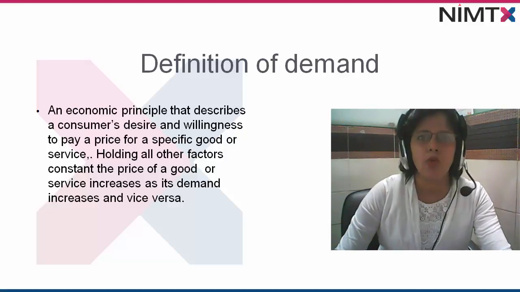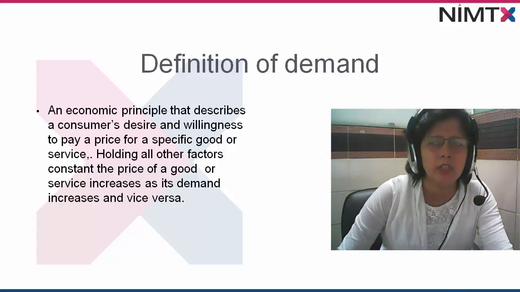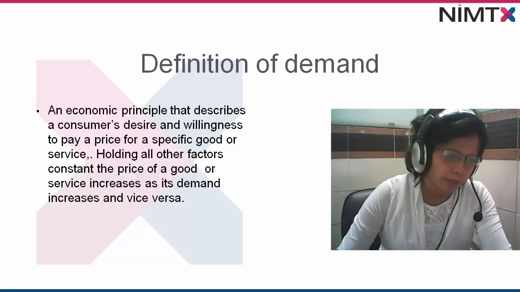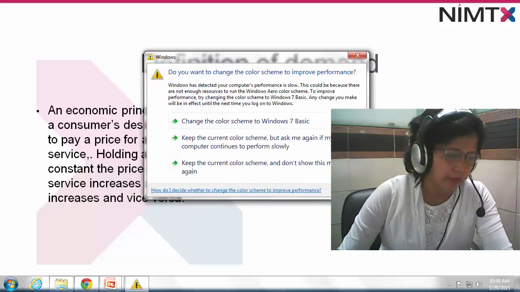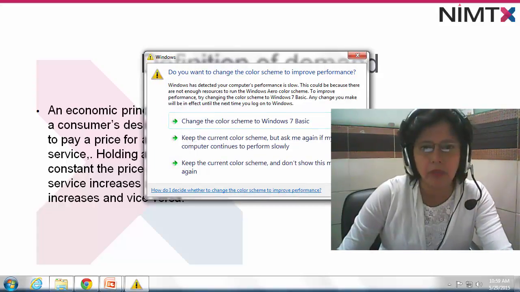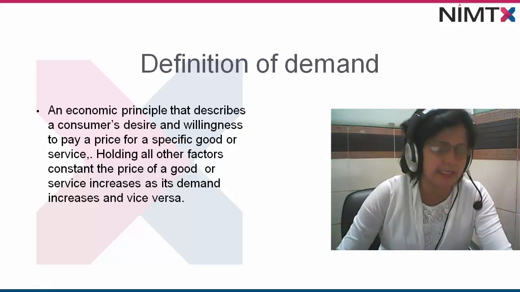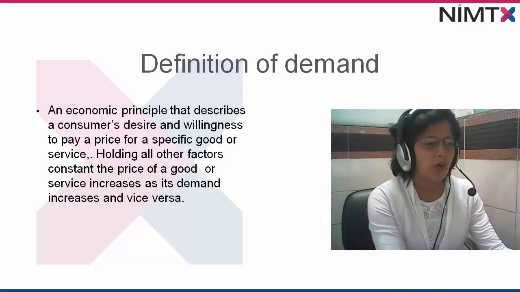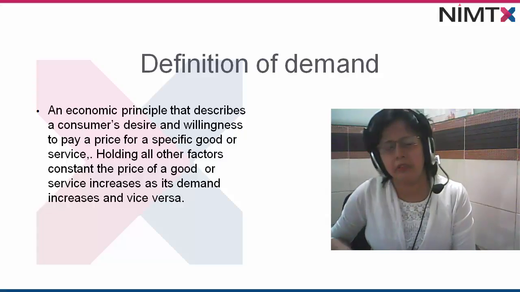paribus. What do you understand by ceteris paribus? Ceteris paribus means when the price of a product is high, the quantity demanded is low, and vice versa. In other words, other factors remaining the same, the demand for a product is inversely related to the price. The law of demand is depicted in the demand schedule. We can think about the demand.